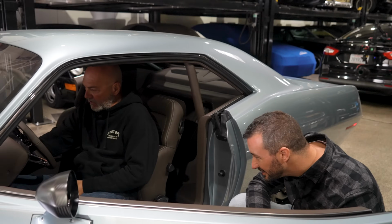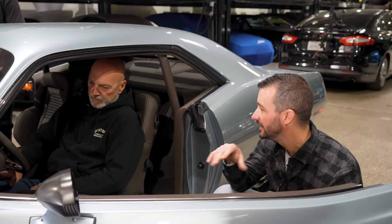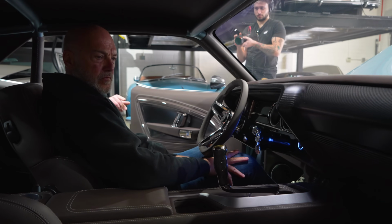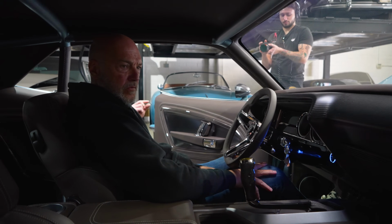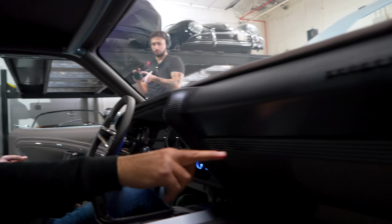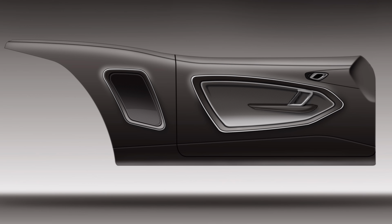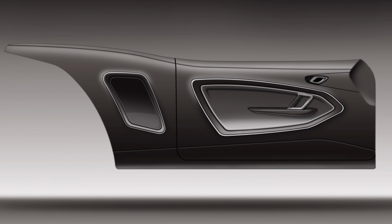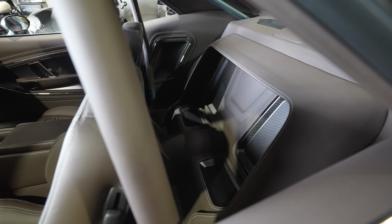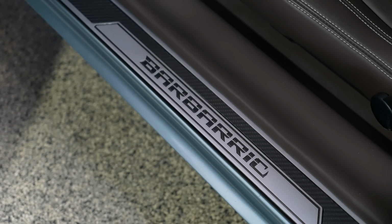Is this your air? Yeah, that's the AC controls. We were kind of getting down to the wire, and he ended up doing a linear diffuser for the HVAC venting. So if you see the little gray bars. This here? Yeah, now I see the openings. Yeah, and so you got one over here. You know, they brought the carbon into all the door panels, quarter panels, and they did the seat delete. That seat delete looks killer. That is just awesome. I just noticed you... Yeah, the sill plate, yeah.